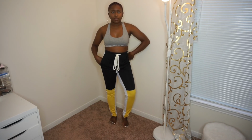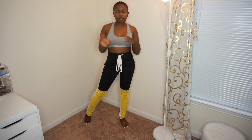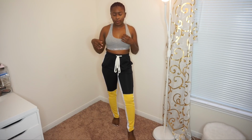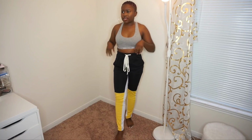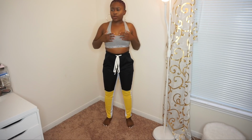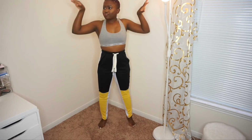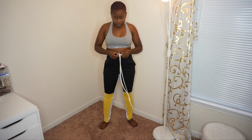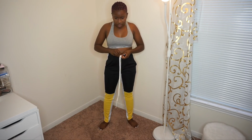These do have pockets. You guys probably have been seeing these a lot, because I know some of the websites have these for the girls and for the boys, to match in menswear. But anyways, I do still really like these. I probably will wear this with a bodysuit or something like that, because, you know, I'm short. I don't necessarily have to wear them high-waisted. Y'all don't be looking at my little chubby stomach. But I could pull them down.